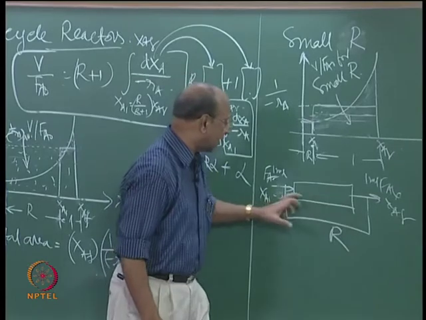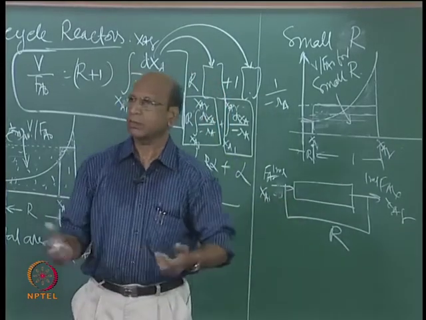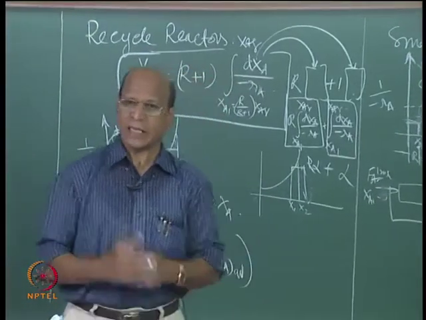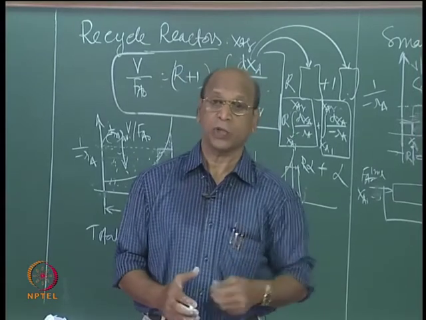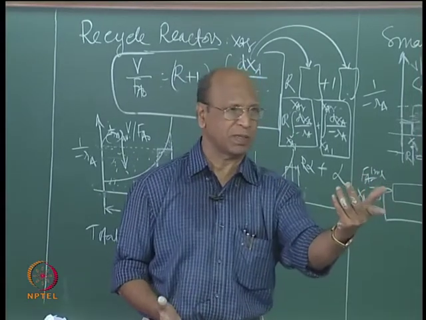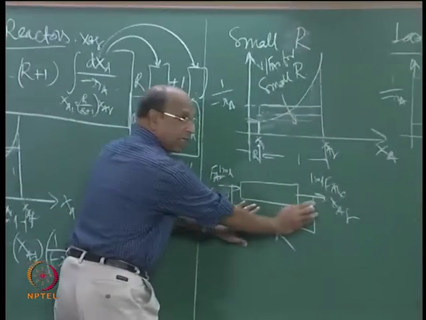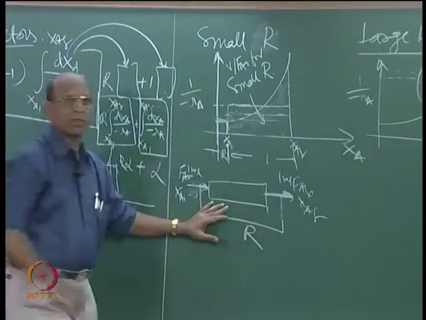Conversion, take it, and steady state. There is only one conversion. So, that is the reason why everywhere I do not see much change in the conversion. Everywhere throughout we have only one conversion. So, that is nothing but your mixed flow reactor. That is what R equal to infinity is. R equal to 0 is very easy to imagine, right. When R equal to 0, the recycle stream is not there at all. So, even 1 ml is coming in, 1 ml is going out.